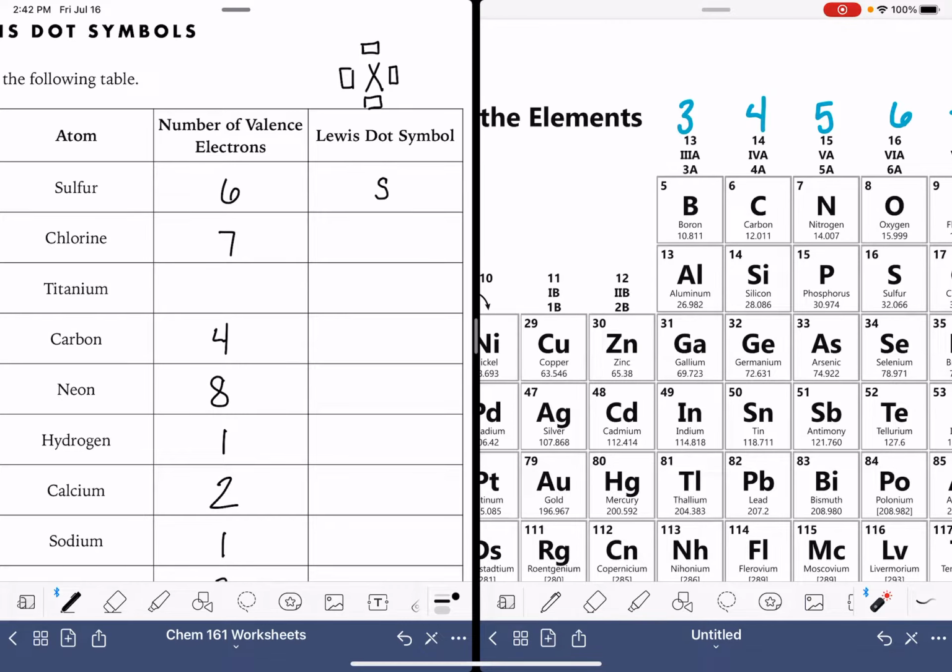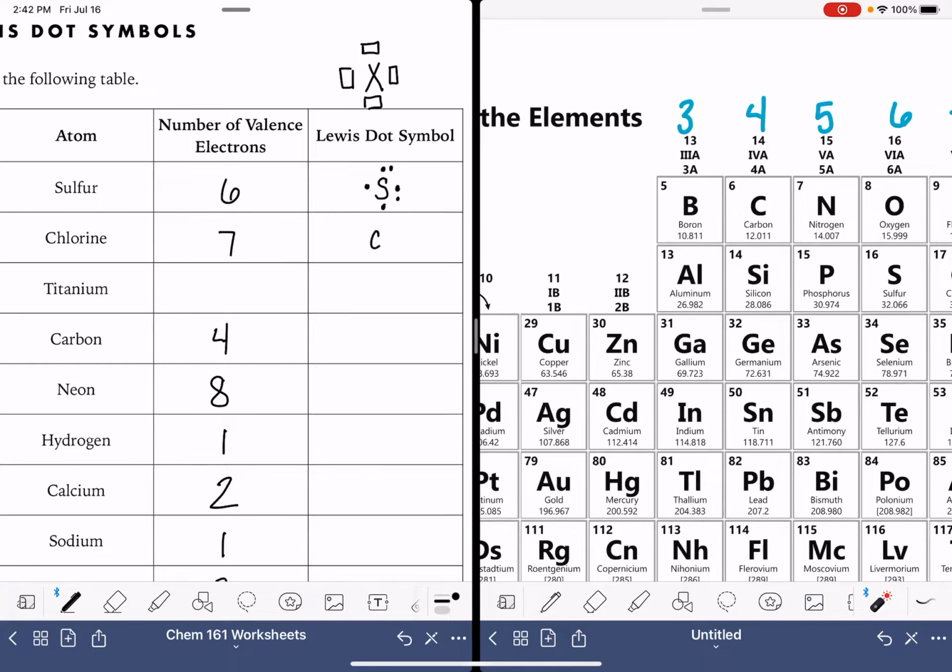And we are going to put 1 electron or 1 dot into each one of these positions before we start putting 2. So if we have 6 electrons like we have for sulfur, we don't want to just arrange 3 pairs. Our job is to put 1 dot into each one of these 4 positions, and then the last 2 we can pair up. And when we're pairing them up, we can pair wherever we want. We could continue going clockwise and pair like that, or we could put the pairs opposite each other if we wanted to. It really doesn't matter how you lay those out.